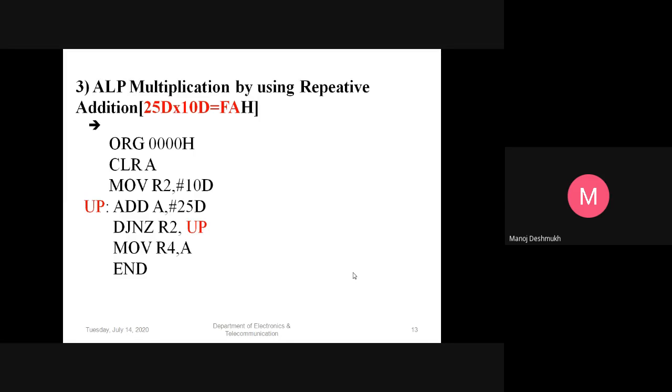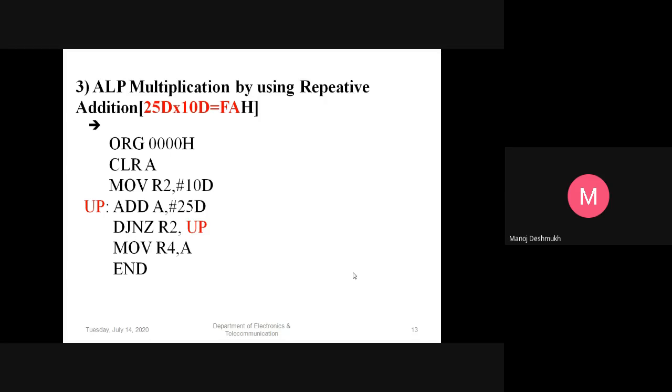But if you are thinking in another method, in that case you have to make sure that before using accumulator for each and every operation, you have written the instruction in data transfer mode, that is MOV A, so the contents of accumulator are as per your requirement.